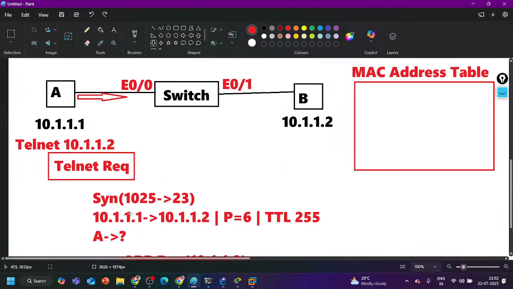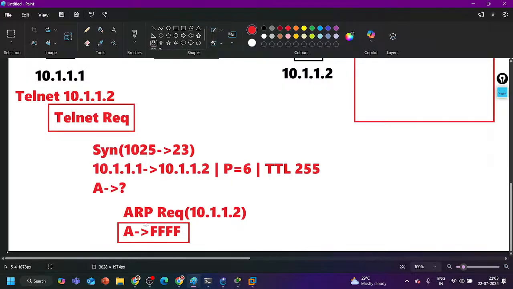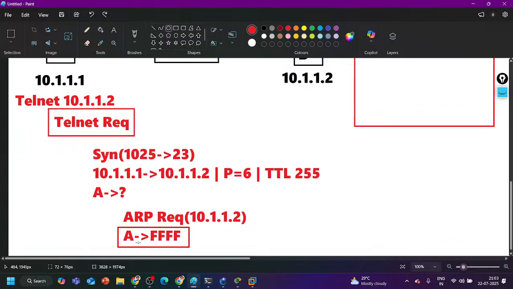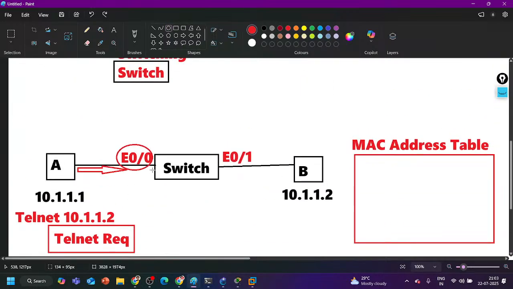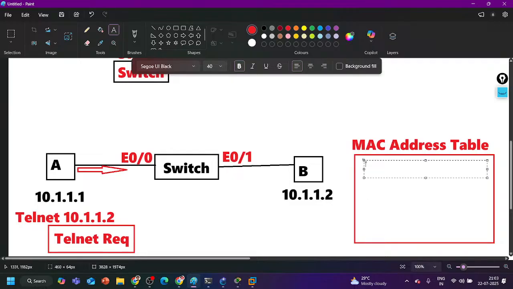The source MAC address, right? When the switch receives this frame, it will check where the frame is coming from. The frame is coming from a MAC address, which means on my E0/0 a device is connected whose MAC address is A. It will make this entry in its MAC address table: on E0/0 the MAC address is A, of the device connected on E0/0. And how have I learned it? Dynamically.